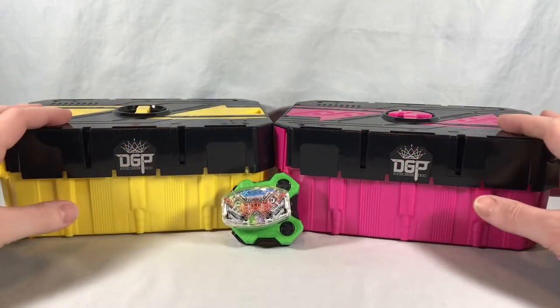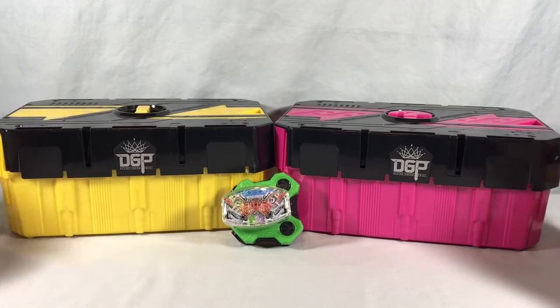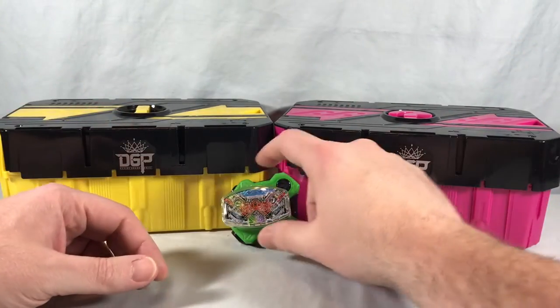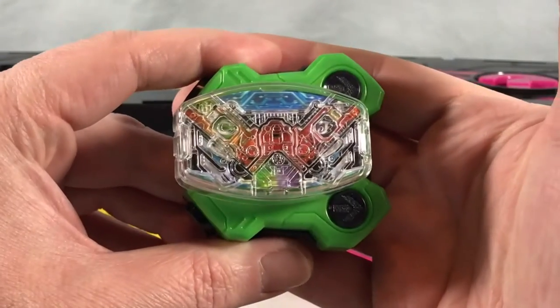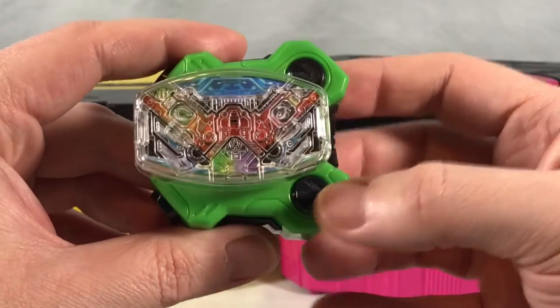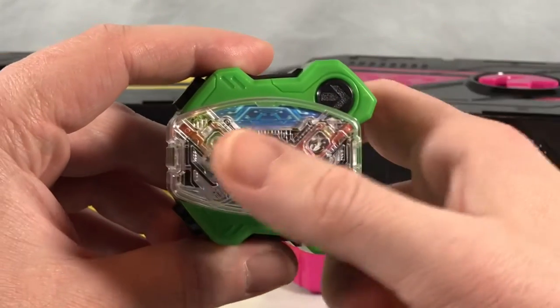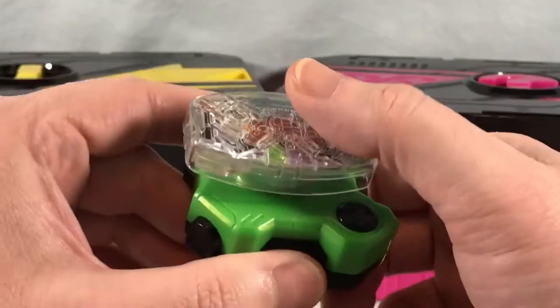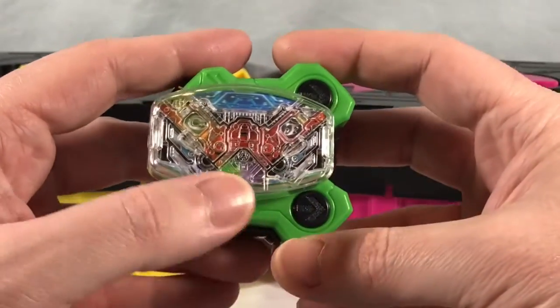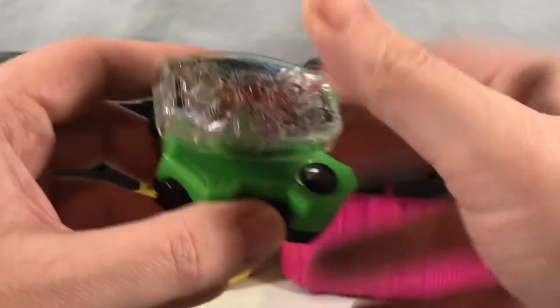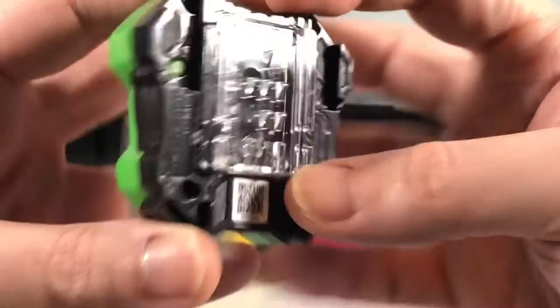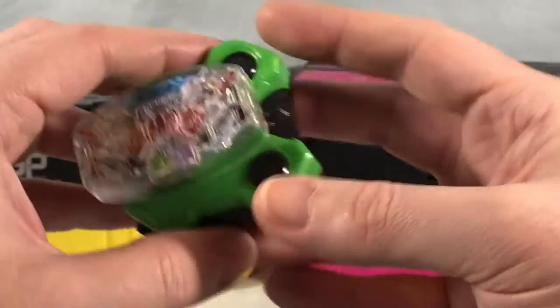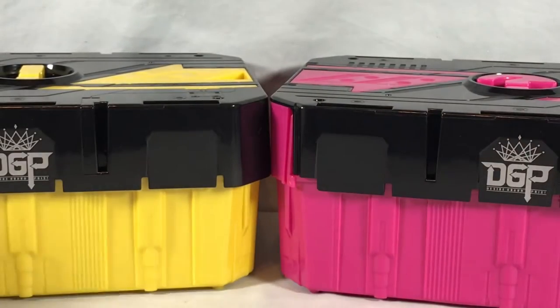Here is everything you get in the two boxes. For simplicity's sake, I'm just going to refer to them as Mission Boxes. Here is the DX Double Driver Raise Buckle. It looks absolutely fantastic - we have green and black for Cyclone and Joker. Just like all the Legend Rider buckles, it's this oval shape and you push this down to activate it. Here's the QR code on the back, and it looks like this is number 38.